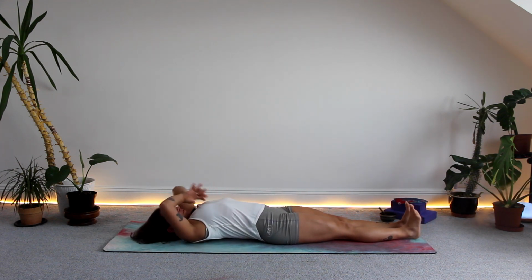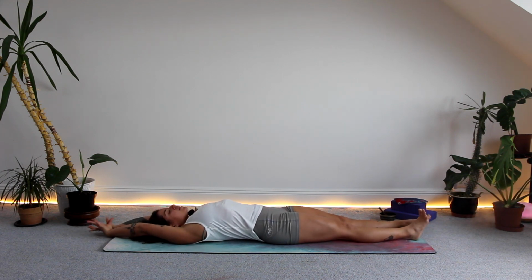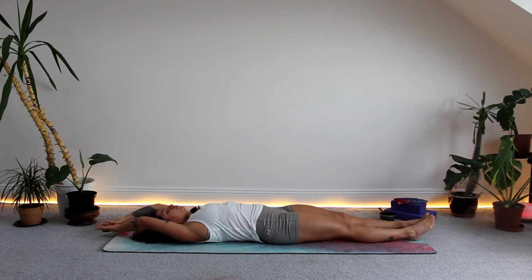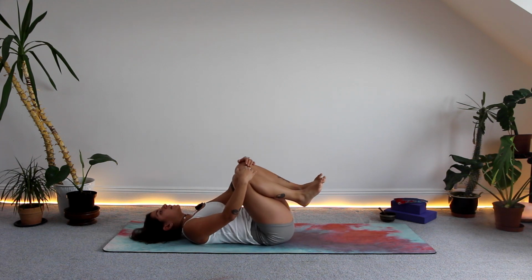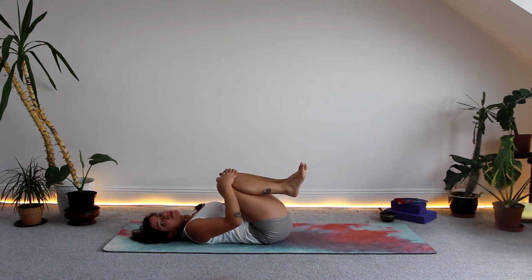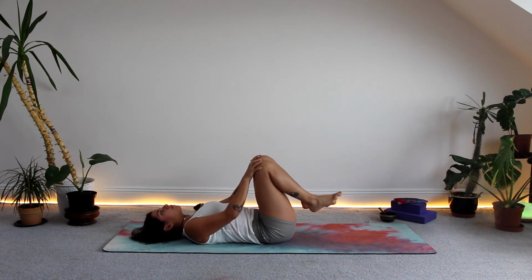So whilst we're here, just go for a full body stretch, reaching the arms above the head, pointing out through the toes. And then when you're ready, draw those knees into the body. What we're going to do from here, take an inhale, draw the knees a little bit closer using the hands. And then on the exhale, take the knees away from the chest, so bring them above the hips.